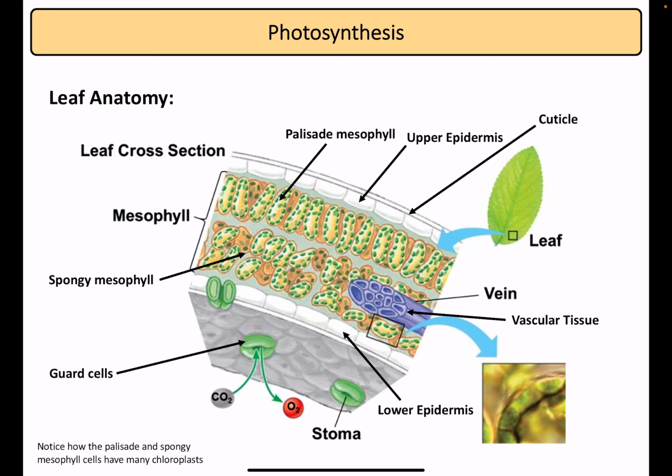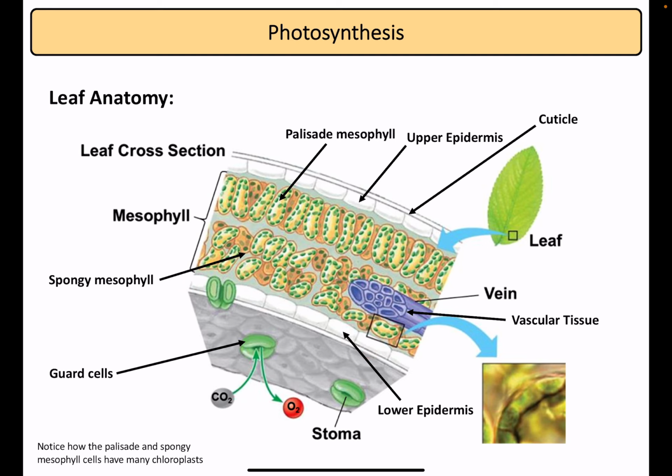So if you were to look at a leaf, you can actually see the vascular tissue. Sometimes it's parallel, like if you look at a blade of grass, they're like parallel lines. And then sometimes they're branched or netted. So those veins that you're looking at, that's the vascular tissue. Then moving down, there's a bottom layer of skin, if you will, which we call the lower epidermis.